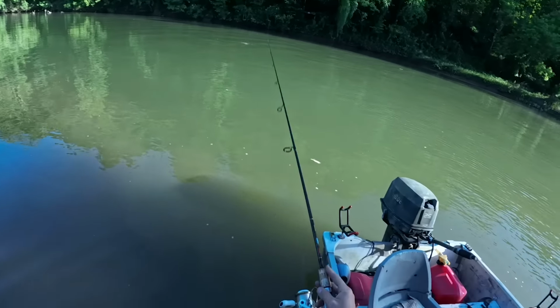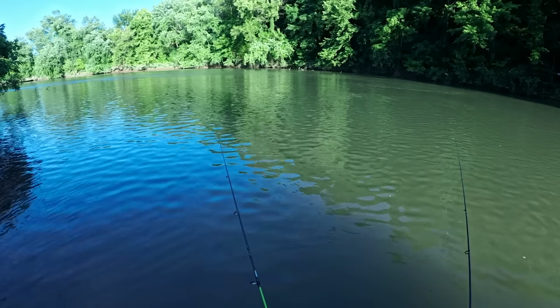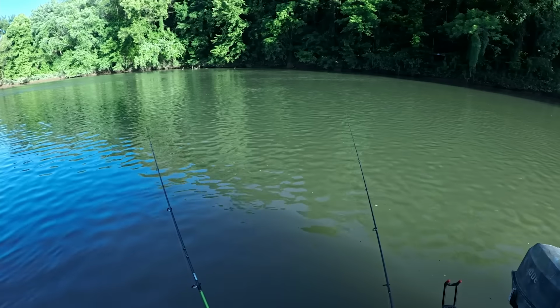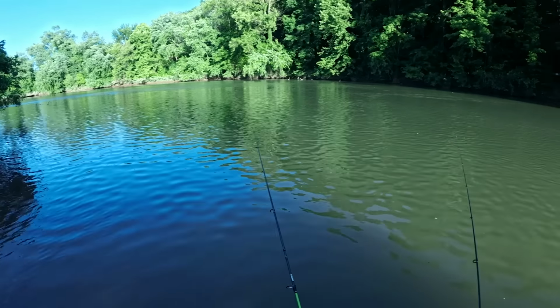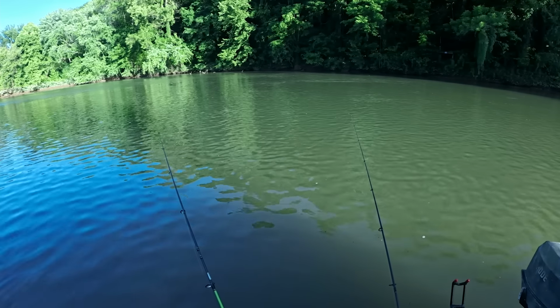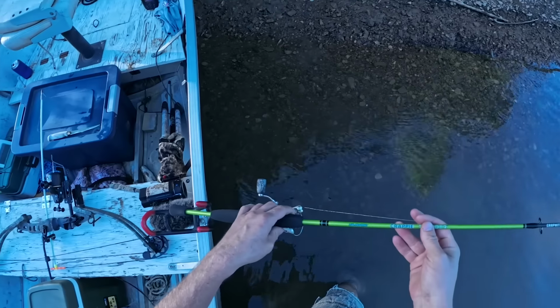I was like, I'm not about to be without a bow. Getting bites on both lines. Just little nips. Not sure which one I need to pick up. Yeah, that one on the right's getting messed with a little more.